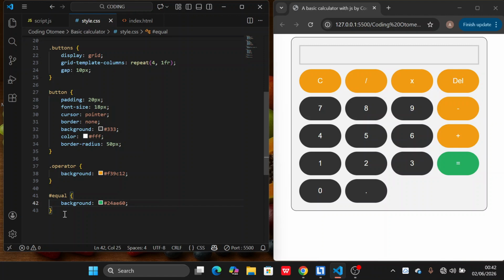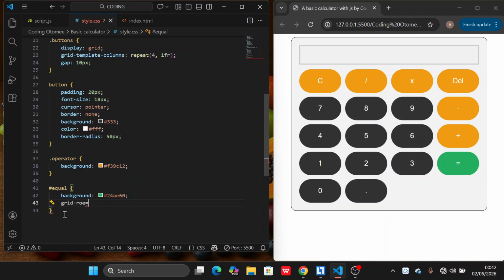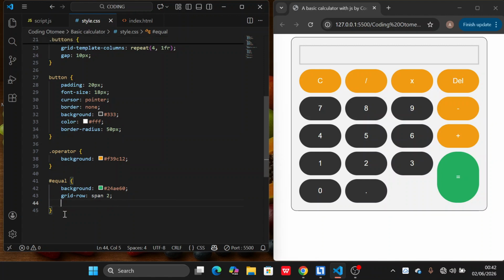That's the equal to sign there. Now it makes more sense. Okay, so that's it for the HTML and the CSS. And let's go to JavaScript to make it work.